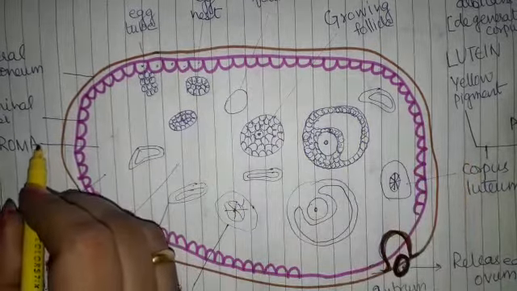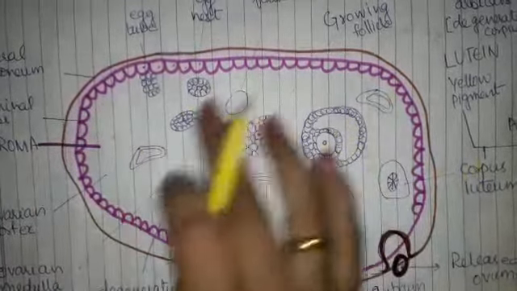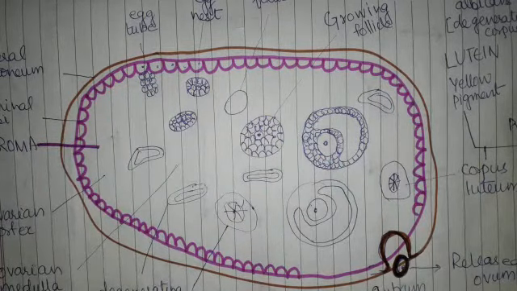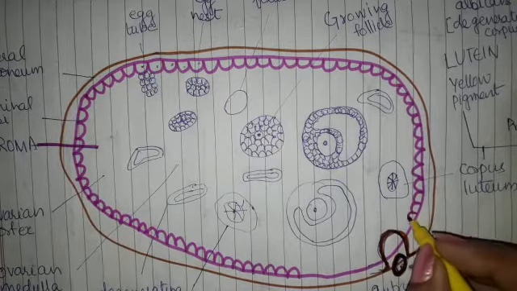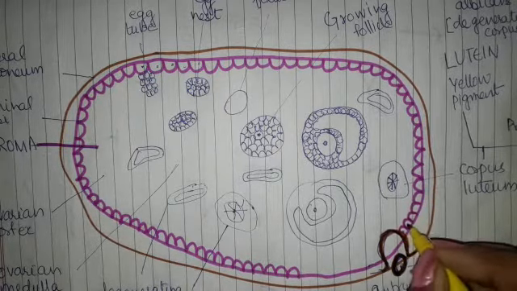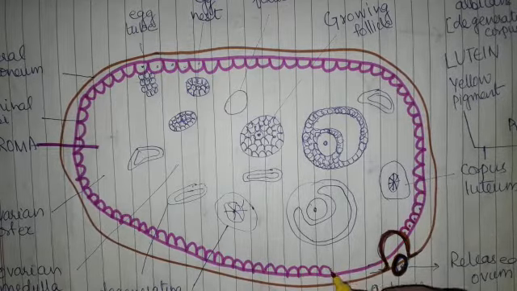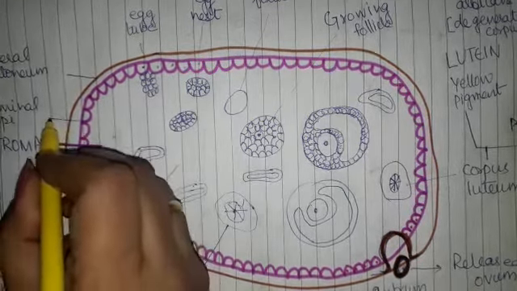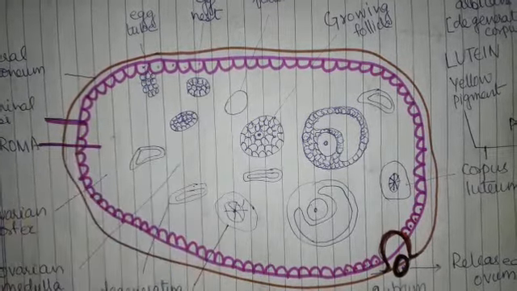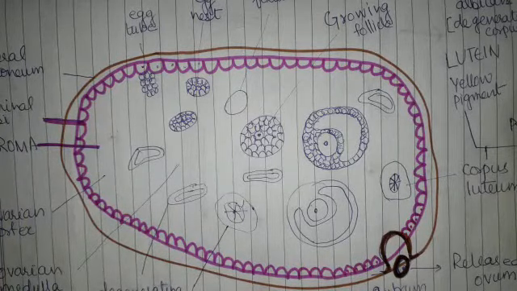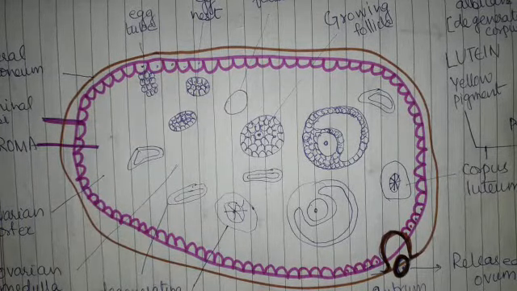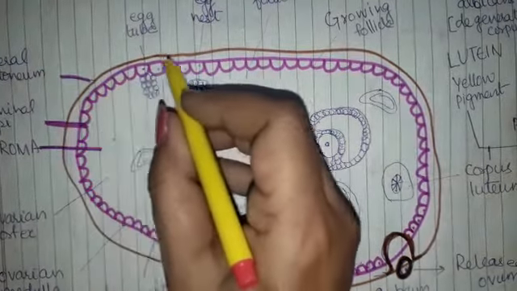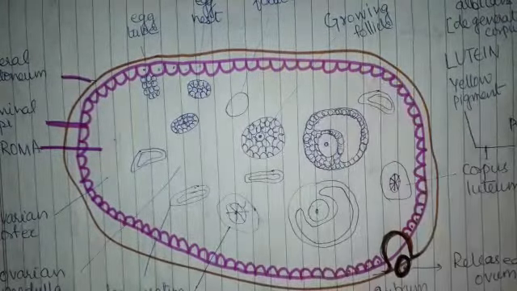which consist of a matrix called stroma. The space bounded by the membrane is called stroma. It is lined by a layer of cuboidal epithelial cells, and this layer of cuboidal epithelial cells is known as germinal epithelium. And this germinal epithelium is followed by a layer of flat cells and another outer layer, and this layer is called visceral peritoneum.